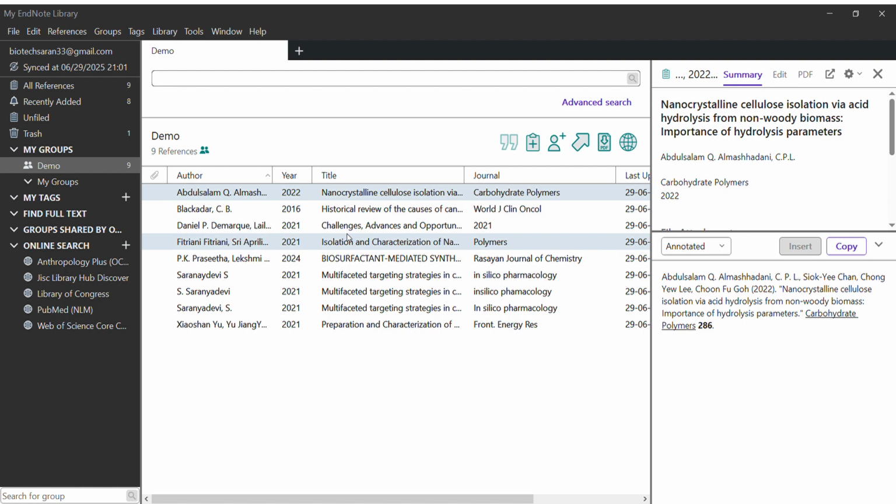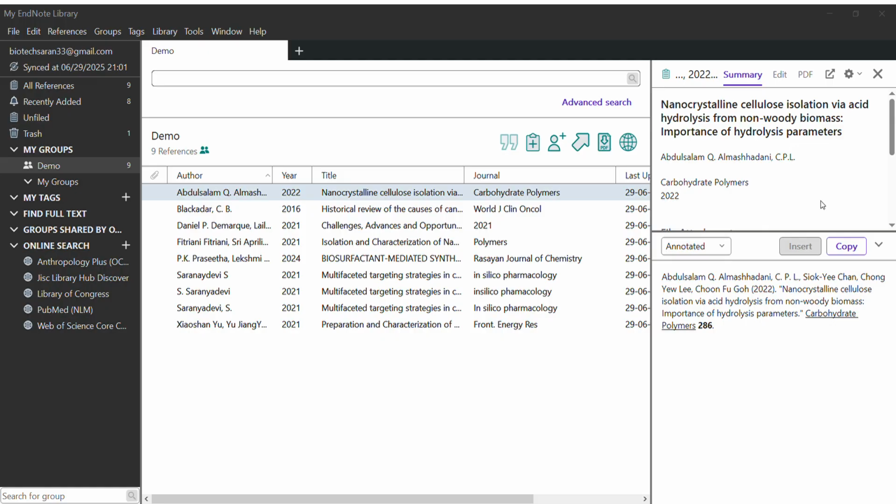Group sharing is limited to EndNote desktop users. It can also be configured directly from EndNote online. Apart from the EndNote desktop version, we can also use EndNote online software like Mendeley. To set up a shared group in EndNote online after logging into your account, we have to create one account on the Clarivate EndNote website. After creating the account, go to the website. Here I have already created the account in EndNote. Then only you can use the EndNote online library.